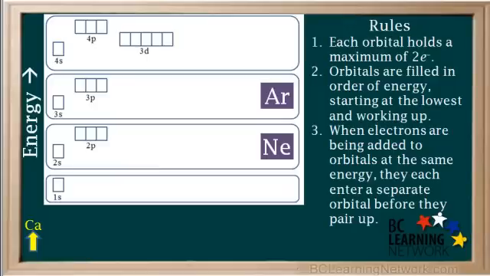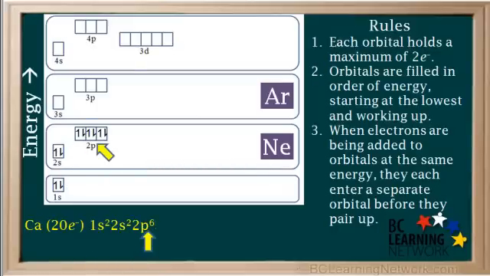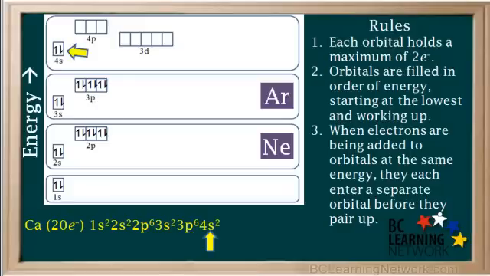The next element we'll do is calcium, element number 20. So it's 1s2, 2s2, 2p6, 3s2, 3p6. This accounts for 18 electrons, so there are two more to add. These go into the next lowest orbital, the 4s. So the configuration of calcium is 1s2, 2s2, 2p6, 3s2, 3p6, 4s2.